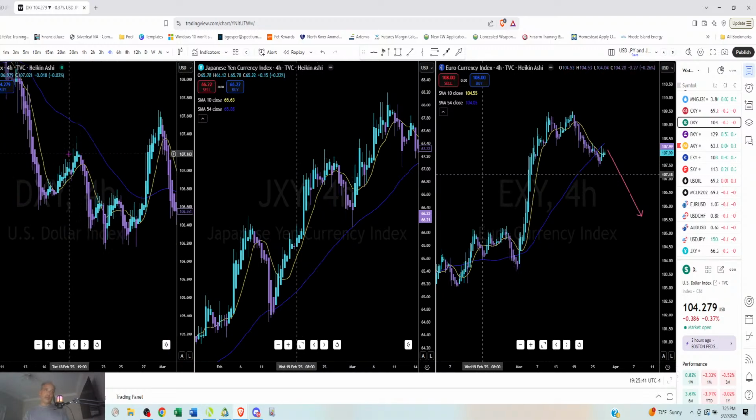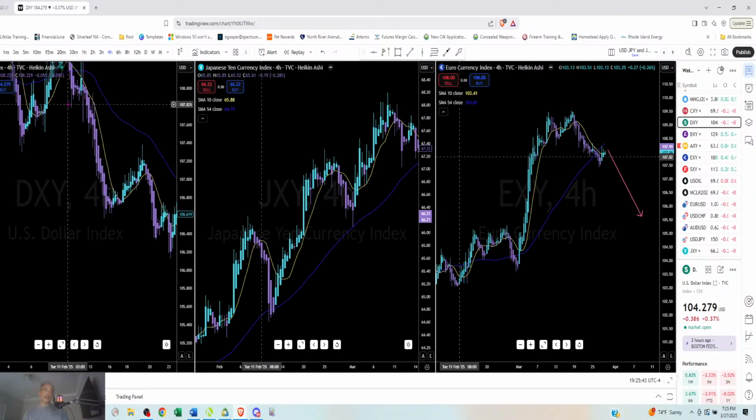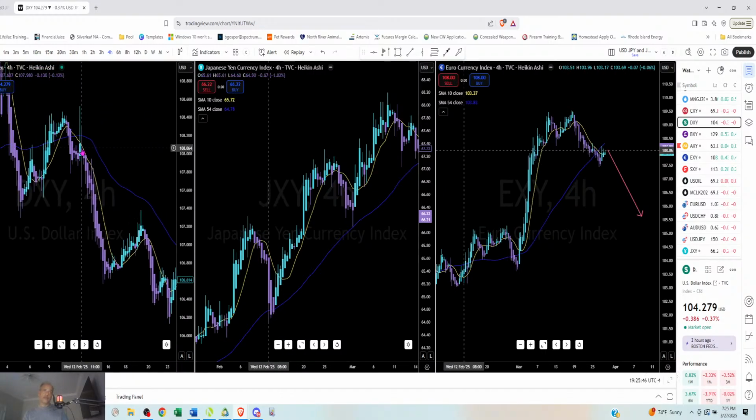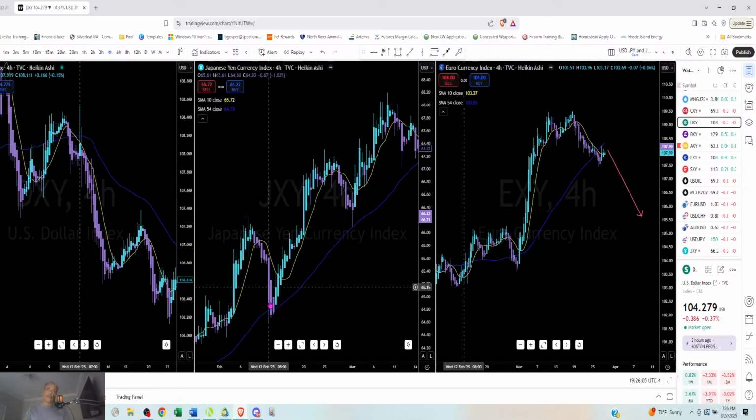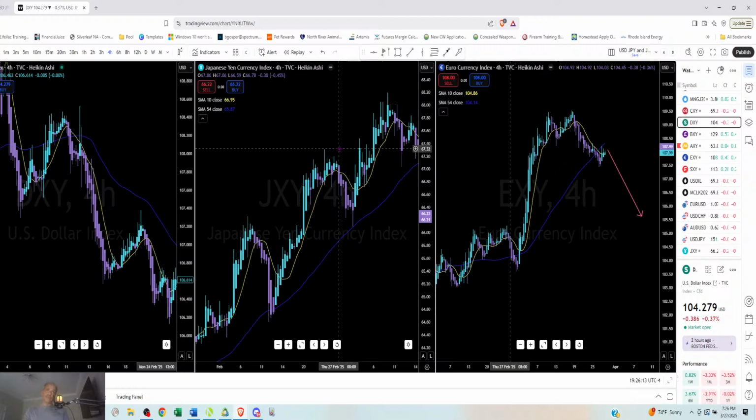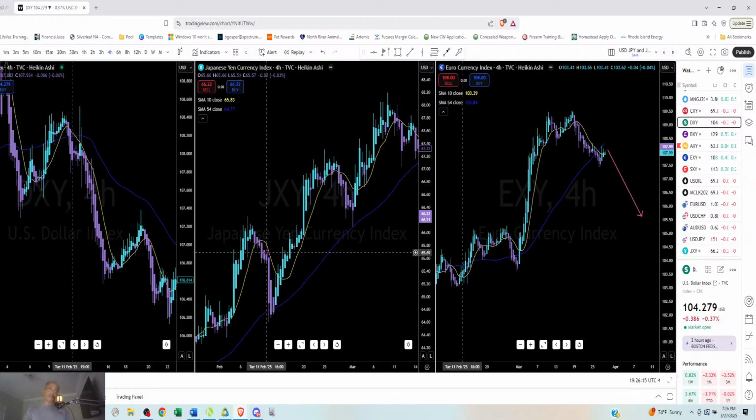So it'd be helpful if I could show you one that actually worked out here. Okay, because this is what I mean. Okay, so here's one right here. So we've got the dollar index trading down. Okay, it breaks above the 10 period here, but wicks out over the 54 period here, and then over here on the yen, this is the same time period. We're above the 54, so we're in an uptrend. We come down, we break the 10 period, we come down, test the 54, but we really don't close below it, and then we have this big move up. So this would be obviously a great place to go short the US dollar yen.